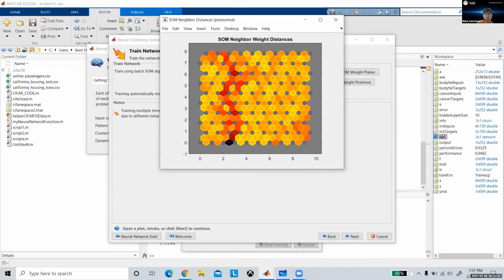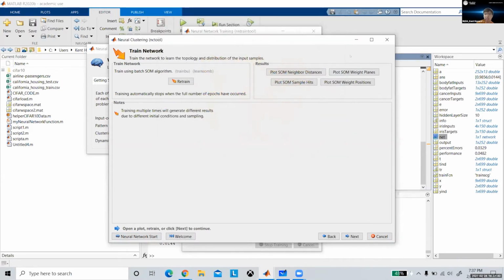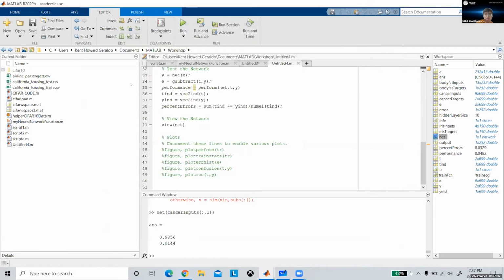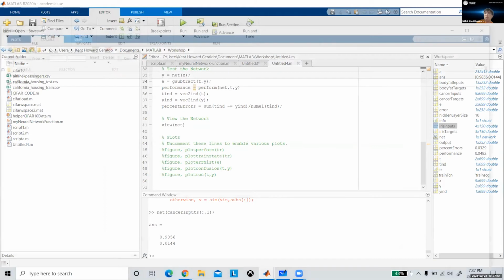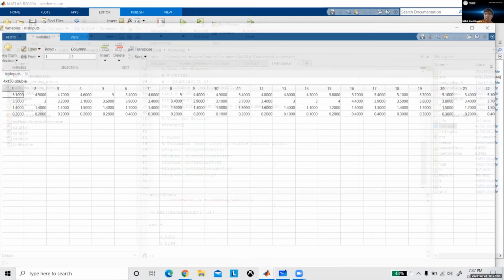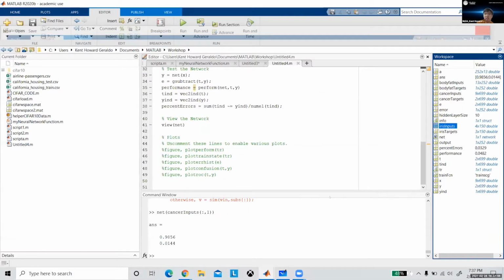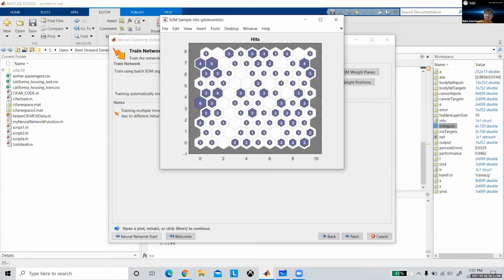Now the visualization of clustering is a bit difficult because, as you see in your iris inputs, you have 4 inputs, 4 types of features, and imagining 4 dimensions is quite hard. If you click sample hits here, you can see how the weights are clustered. You have one cluster here, another here, another here, another here. And as you saw before, we have a separation around here. This means there's a big separation between the area here and here.